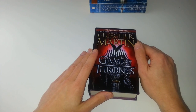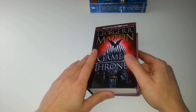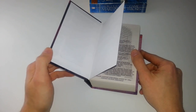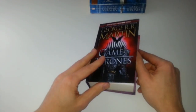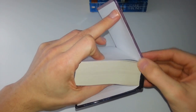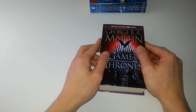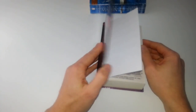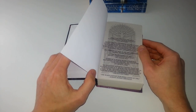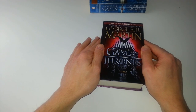For those of you who don't know what a library binding is, basically it is the same paperback edition put into a cardboard cover to make it more durable. As you can see here, it is basically a paperback edition just put in some kind of hardcover to make it more sturdy for use. When you look it up on the internet, it says it is for schools and for libraries, but maybe it can give you a bit of value too.